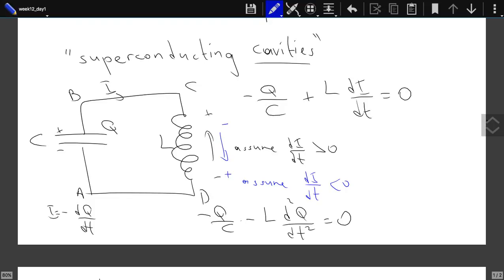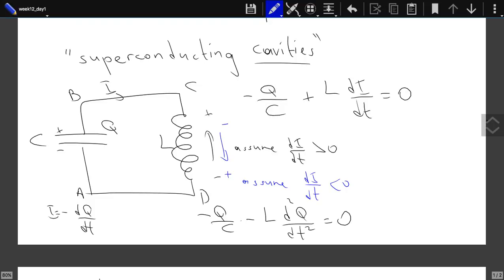Now, as you go from A to B, this is the potential drop. As you go from B to C, there is no potential drop because there is no inductor, there is no resistor, there is no capacitor. There is nothing that creates a potential difference between point B and C. From point C to point D, there is an inductor. Inductor creates a potential drop, which is given by L dI/dt, at least in terms of the magnitudes. The difficult part is to determine this sign. Is it a potential drop or a potential increase? Because it will also change whether the current is increasing or decreasing. Depending on whether the current is increasing or decreasing, this point will have a larger or a smaller potential than this point.